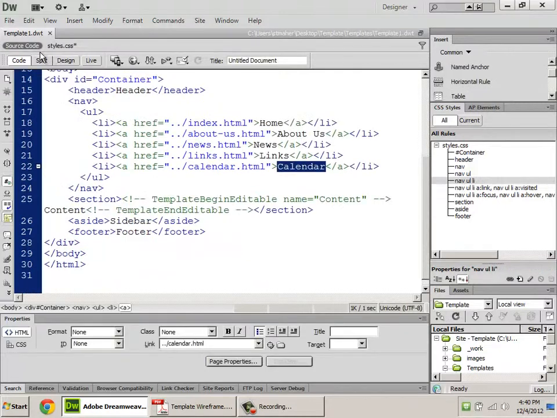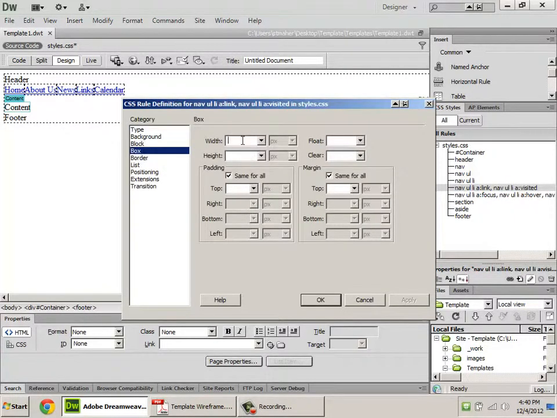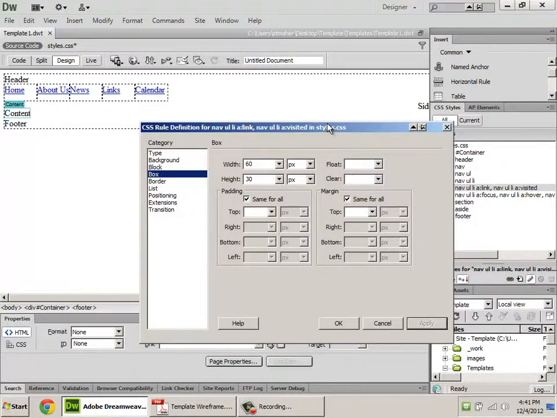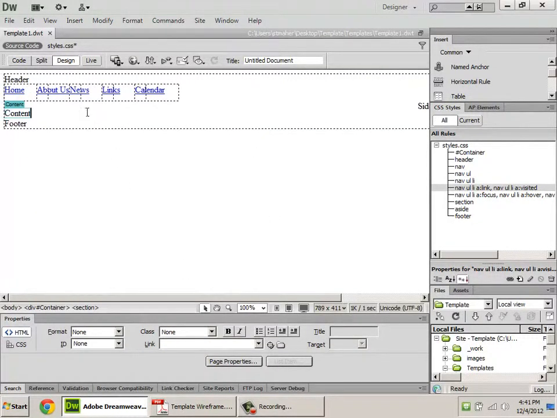What that will do in my design is it puts a little box around each one of these. They're effectively div tags now. I can go into this now and give each one a width and a height. There we go. Now they're boxes. Actually, let me make those a little bit bigger. Let's make it 80. You may notice that some of them appear to be smashing together. This is Dreamweaver not rendering everything exactly as it's supposed to.